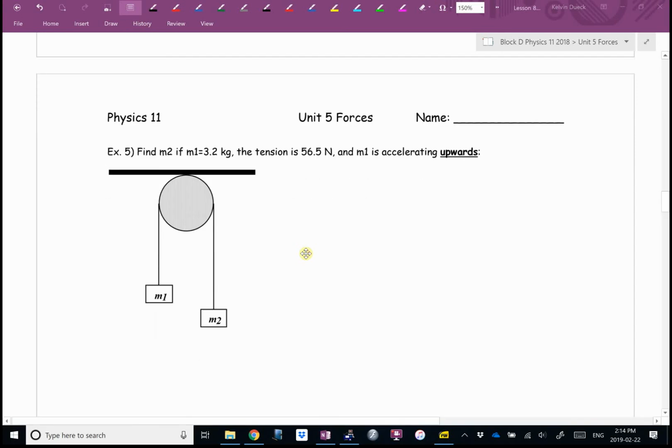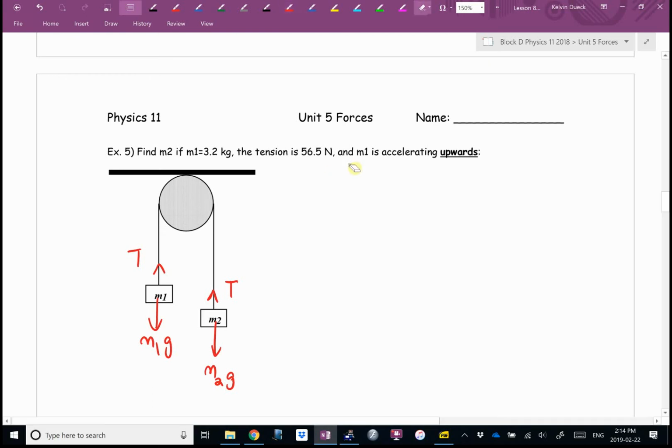What are the forces acting on M1? Get the obvious one. So I'm going to have M1G and tension, and for the other mass M2G and tension. Now, Antonio asked me earlier, how do you know which one's winning? I said the heavier mass. Here, because I don't know one of the masses, I have to tell you which way things are accelerating. If I don't, this question is unsolvable.